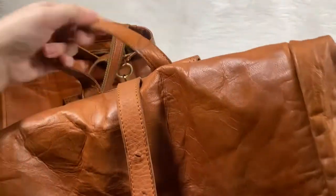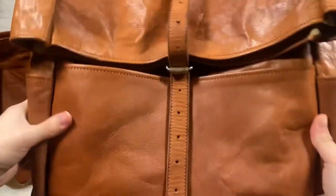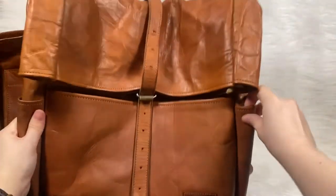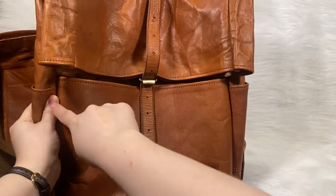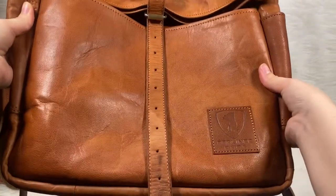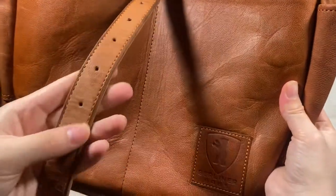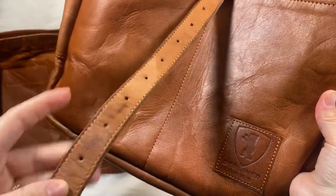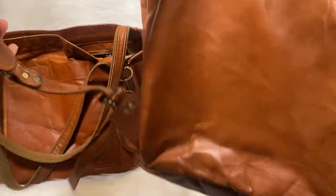And this one is the backpack — this is in Paris XL. It has a bit of wear and tear. I've poked extra holes in it to keep it closed with a tighter close. It has two pouches in the front and two on the sides. The pouches on the sides are not big enough to hold a water bottle, so water bottles will have to go in the very front instead. And here's the back of it. Once again, all products are 100% genuine goat leather, all vegetable tanned.